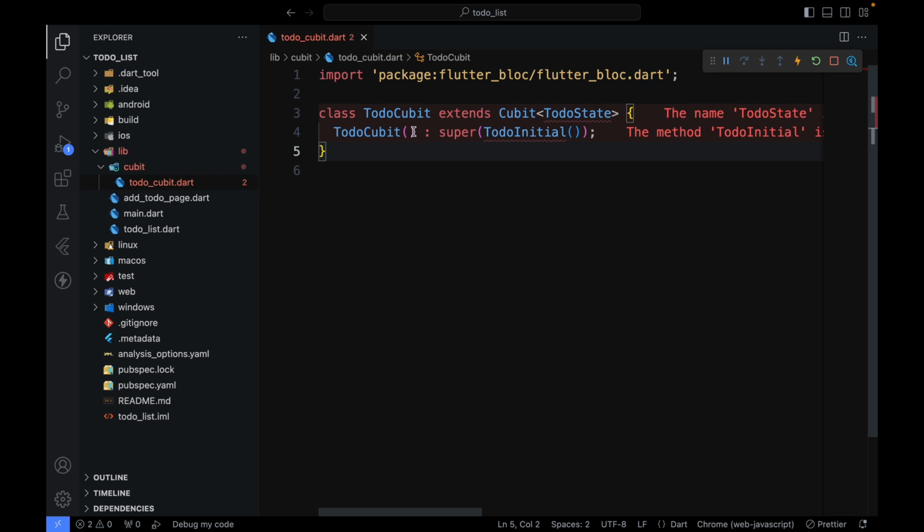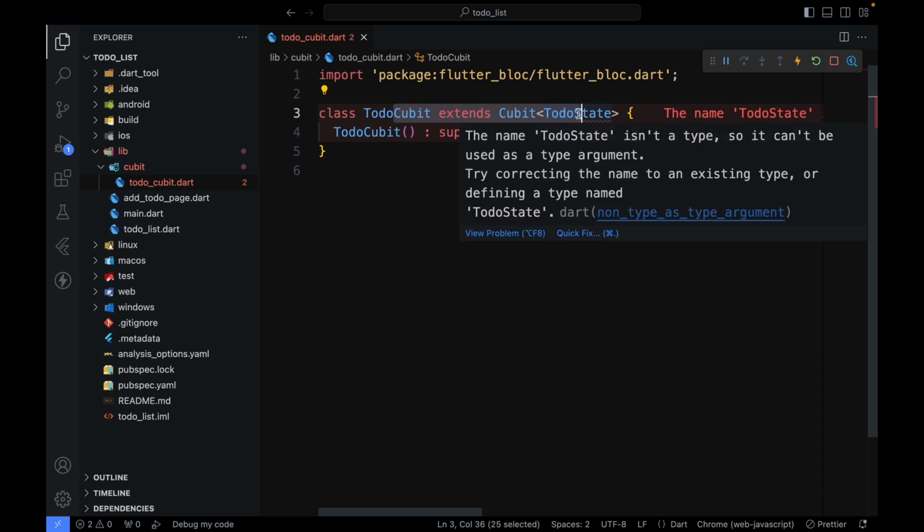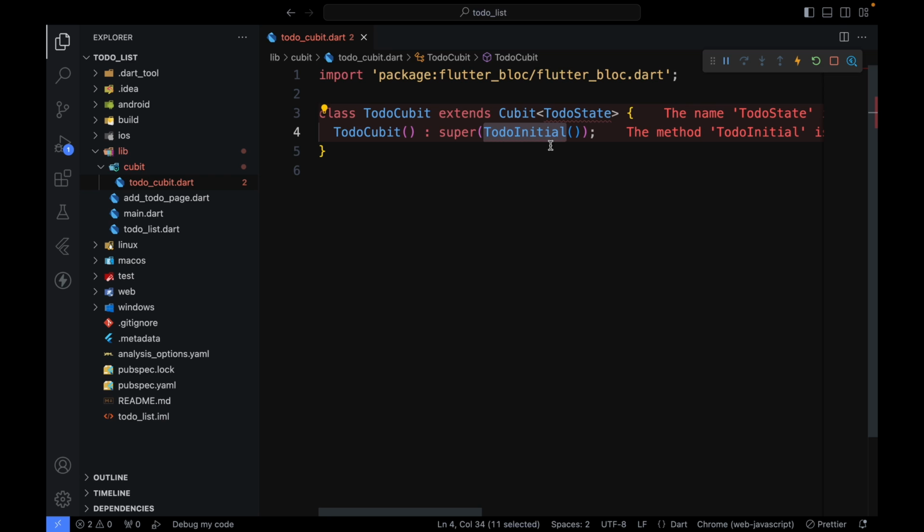Nice. Now a little boilerplate code is already created. We want to pass in the to-do state and the initial value of the state. So let's put both of them. Now, what is our state going to be? Essentially, this Cubit is just going to store a list of to-dos in our app.